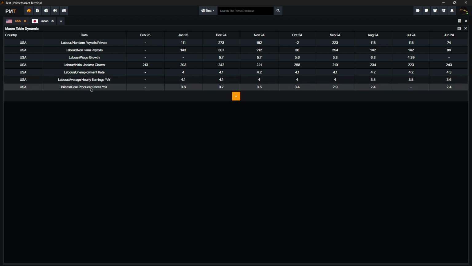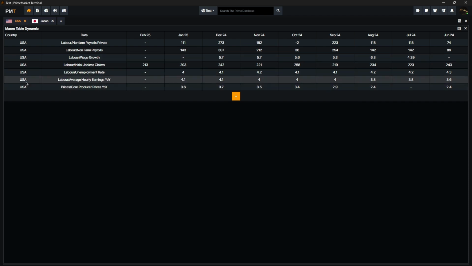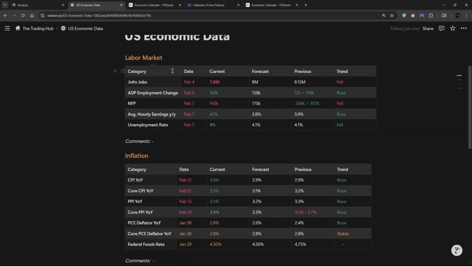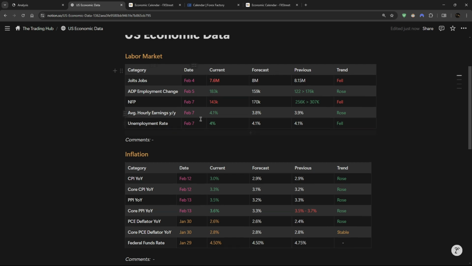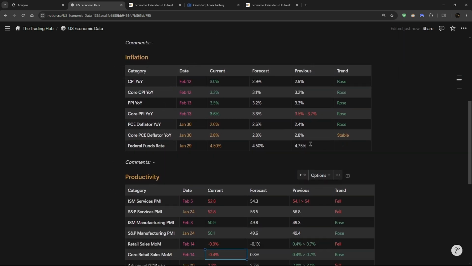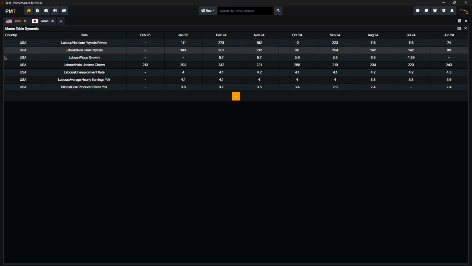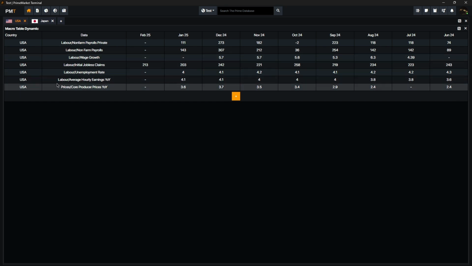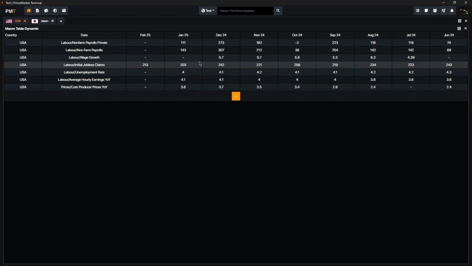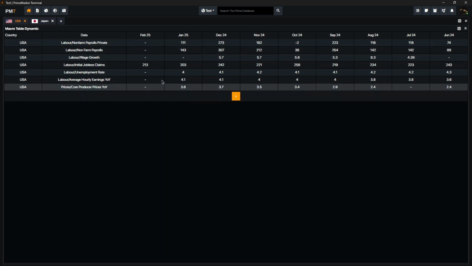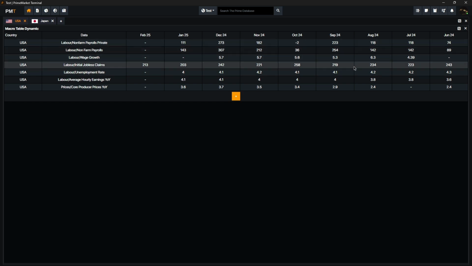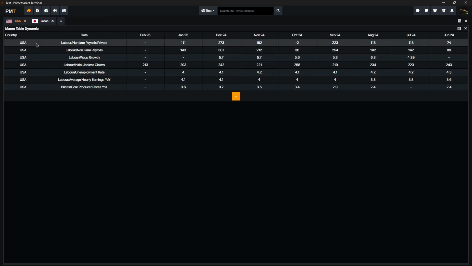One thing I wish you could do with this section is delete. So once you add, for example, core PPI, there's no option to delete it or arrange it. And I also wish you could put this in sections. So like how I have my economic data, I put it in labor market, inflation and productivity and so forth. I wish you could do something similar. So you could have a category, labor market, inflation, and then you just basically categorize them and also color code them as well. So there's a lot of improvements I see could be made with this feature, but I mean, it's a great feature to just look at the trend of macroeconomic data, and you can add different countries.